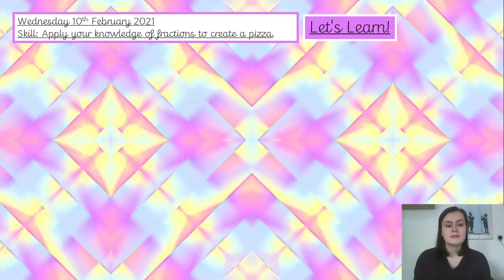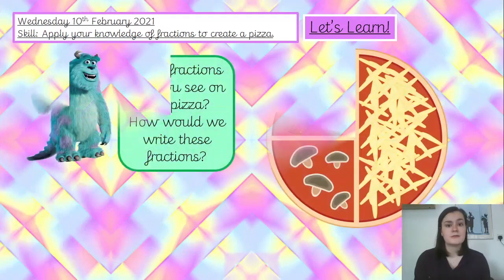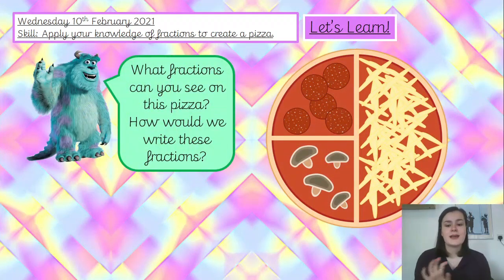I wonder what this one's going to be. It's making me hungry already. So again, what fractions can you see on this pizza, and have a think about how we would write them. So we've got pepperoni, we've got mushrooms, and we've got cheese. What fraction of each of those things is covering the pizza? Pause the video and have a go at that.